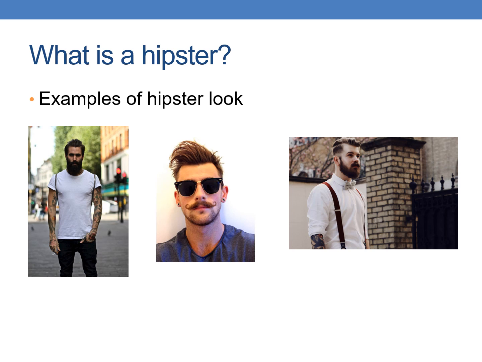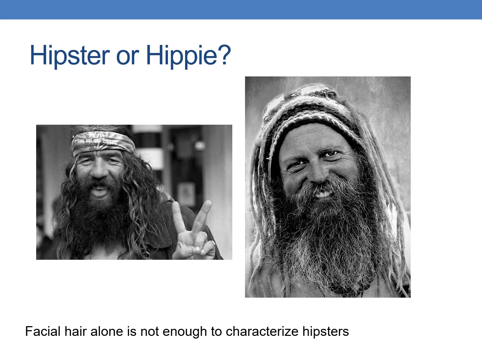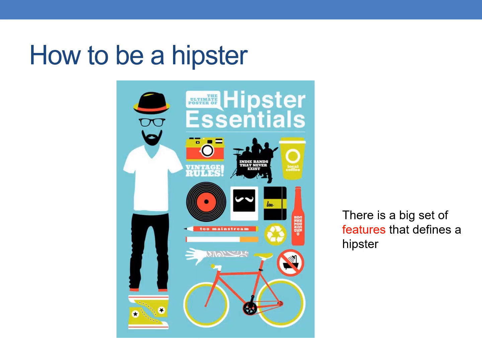So how exactly are we going to identify this hipster apart from normal people? So mostly with the help of facial hair, how far they are having the beard or different hairstyle, we used to identify, right? But facial hair alone is not enough for identifying the hipster because they are somewhat similar to hippies, right? So we need to have proper features to differentiate between this hipster and hippie, right?